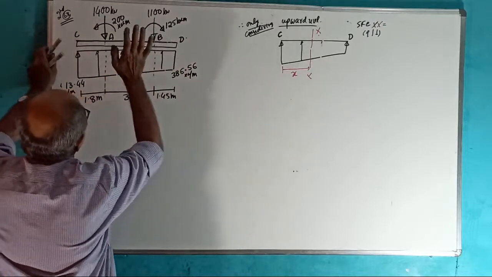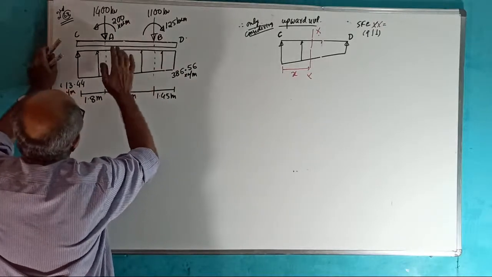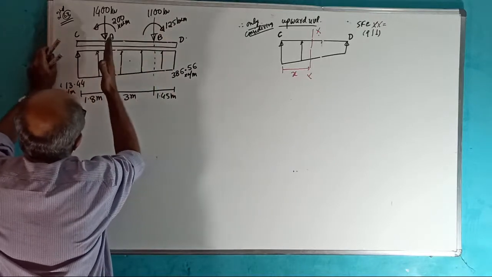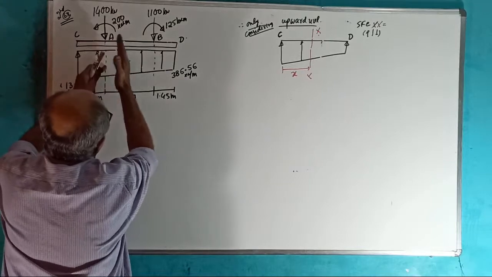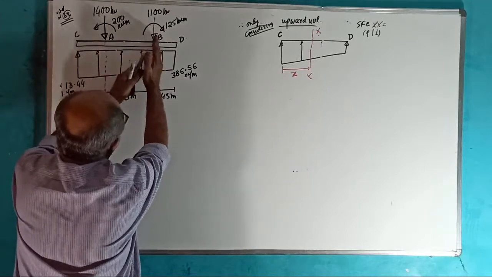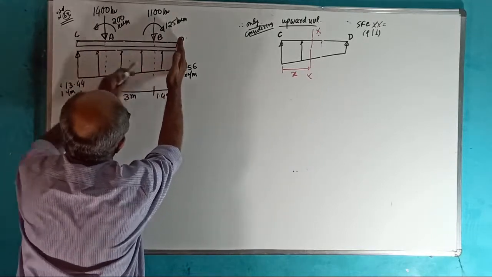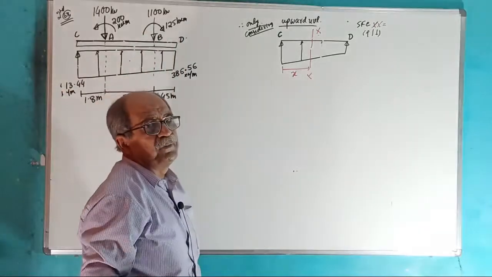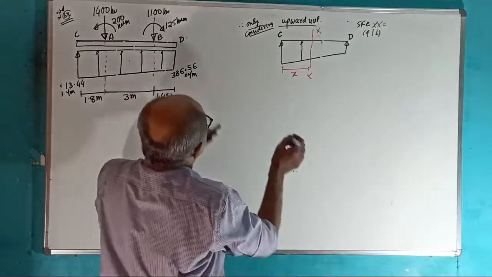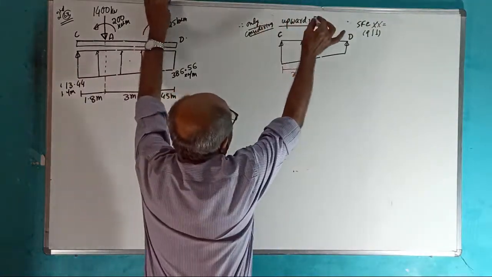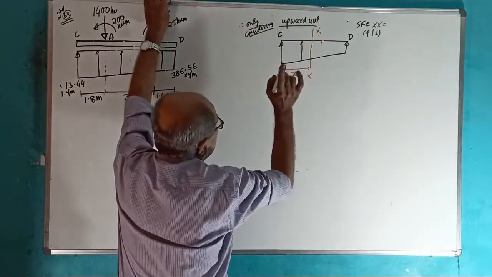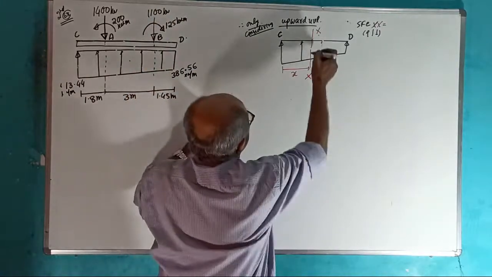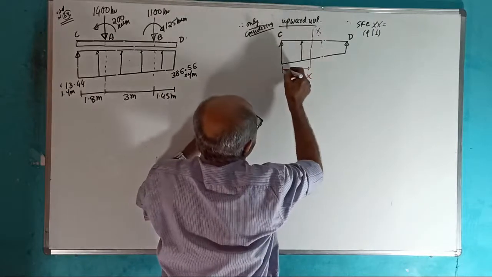Before you go to SFD and BMD, I already told you, there is a problem. What is the problem? When you want SFD anywhere, this upward UVL, if you want here, this much you require, if you want here, this much you require, and so on. To avoid that trouble, what you do is write only considering the upward UVL. Write a statement: consider section XX at X from here.